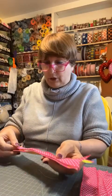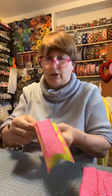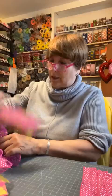And again, if you want these more like in so-called X pattern, you know, opposites or whatever, it depends what you want to do. So it really is up to you. But for this one, I'm going to put them all on one side. I fold them in half, get my crease, and then I just go ahead and ruffle it, crimp it, whatever you want to call it.